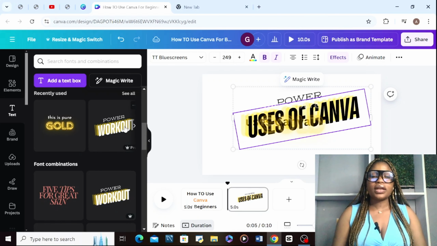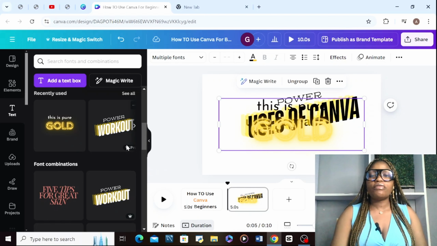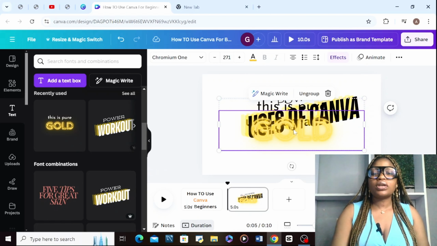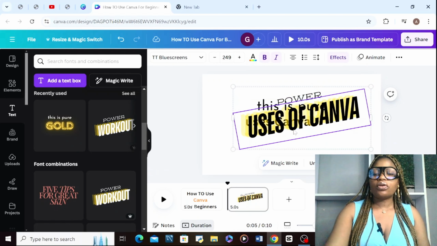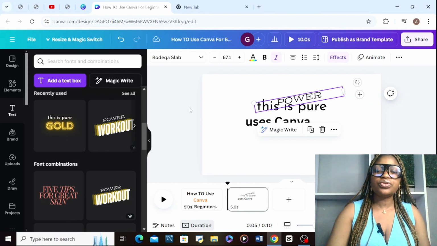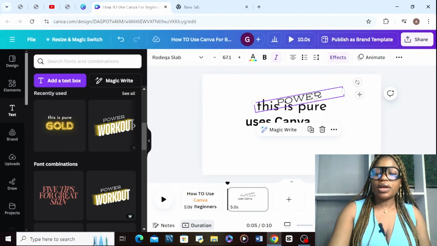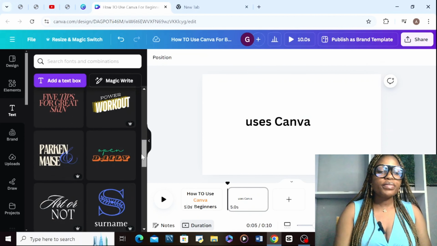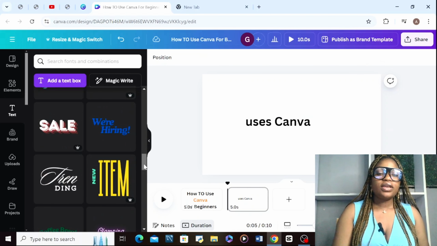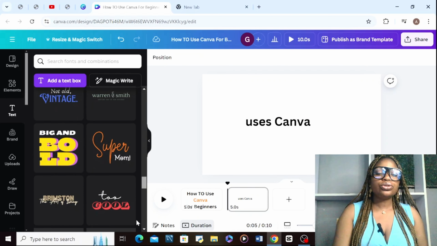I can as well take this one and tell it to open for me. And I can also type what I want in this one also for it to allow me to use the font they bring out for me. When you come down, you see a lot of fonts here. You see a lot of them that can allow you to seamlessly create whatever you want to create.